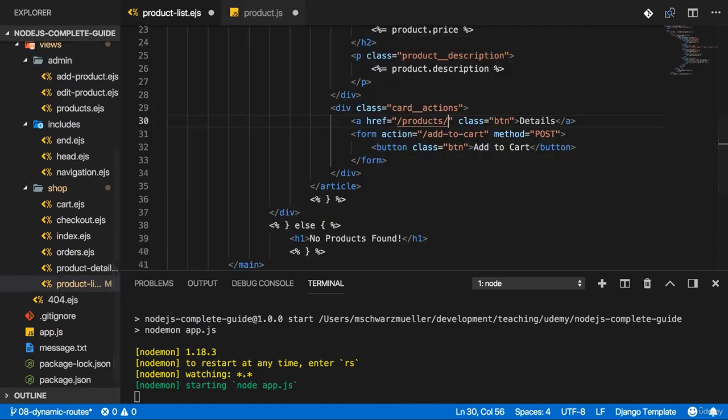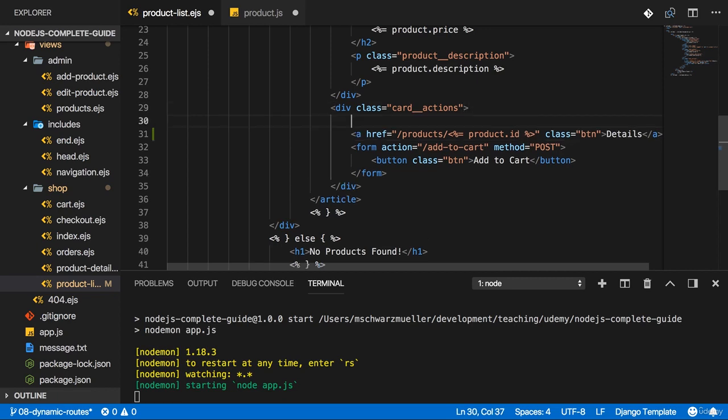And now that we know that, back in product list EJS, I want to pass that unique ID to my path here. So I will now use EJS here to also output something as part of that link, as part of this path. And that will be product.id. We have that ID available now. So this link will now lead to products, and then let's say we had this random value. This would be one possible path now.